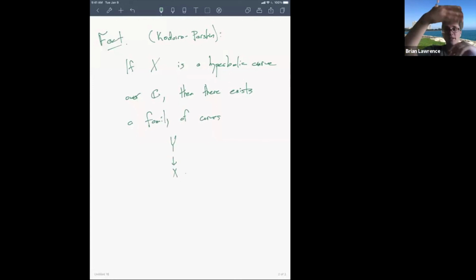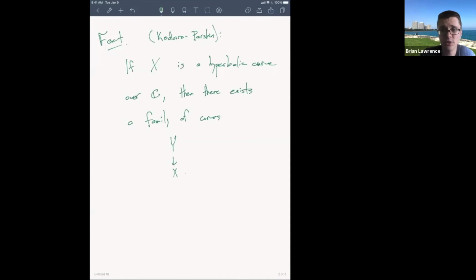what's going on here is Y is a surface, X is a curve. And when you have a surface mapping to a curve, algebraic geometers think of that as a family of curves, because for every point on X, I can take the inverse image of that point under this map. That'll be a curve. It'll be one-dimensional because Y was two-dimensional. This map collapses down one dimension. That inverse image is a curve. So every point of X will give me a different curve. So we think of this as a family of curves that are parameterized by the moduli space X.